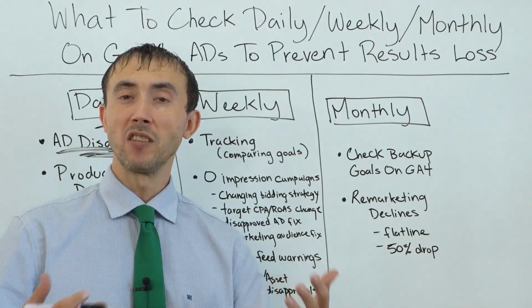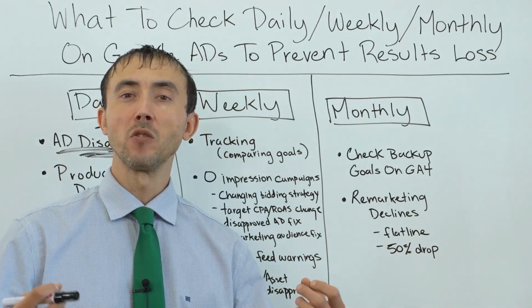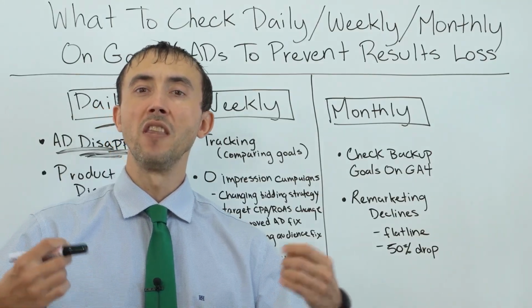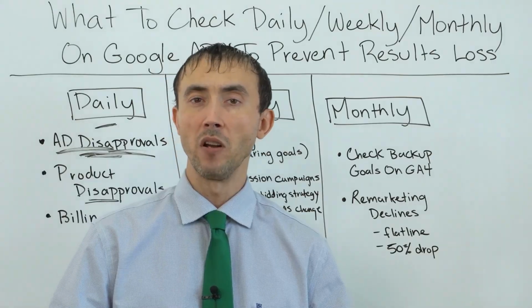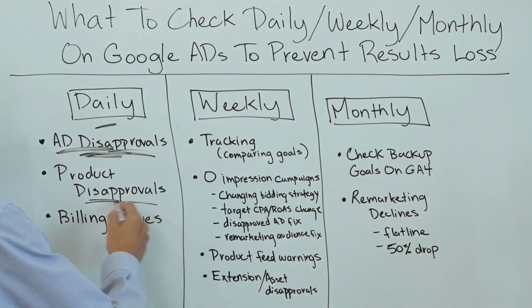Once this happened, we put it into our own systems to check the products to make sure the products aren't disapproved, because you're not going to necessarily get an email from Google when that gets disapproved. We know because we never got one. So you check to see that your products in your shopping campaigns and PMAX campaigns are approved along with the ads.